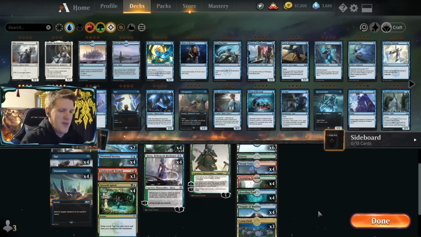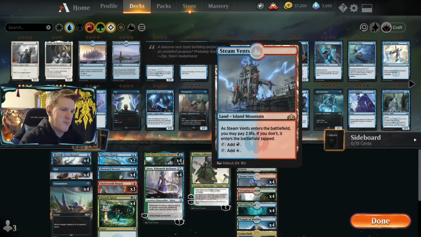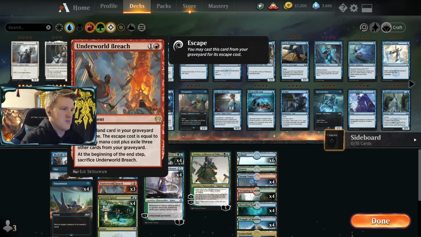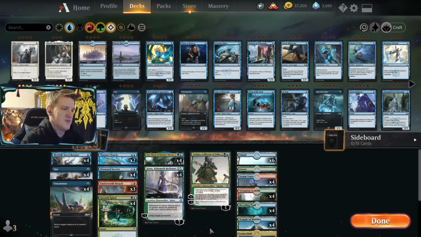You could play Fabled Passage. The problem with Fabled Passage is Lotus Field. So if you end up having to play a Lotus Field and sacrifice 2 lands, sometimes your Fabled Passage is super awkward when you draw it the next turn. So that's the main reason those are cut. You could play the 4th Underworld Breach, but they're so bad to have early. And as you saw, we came up with them pretty often when we needed to. There was only one game where that was close to awkward.